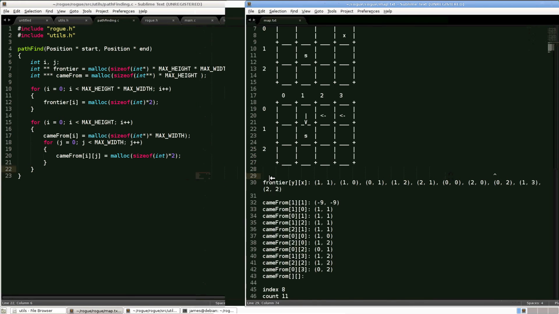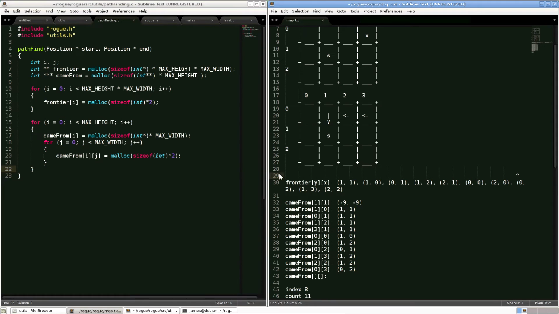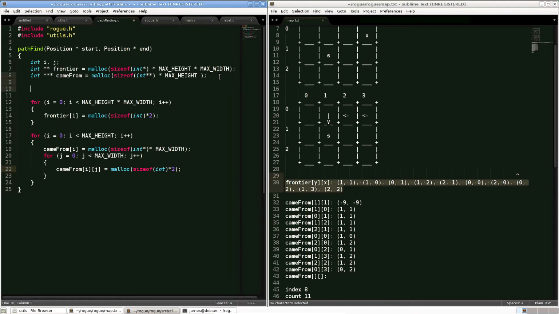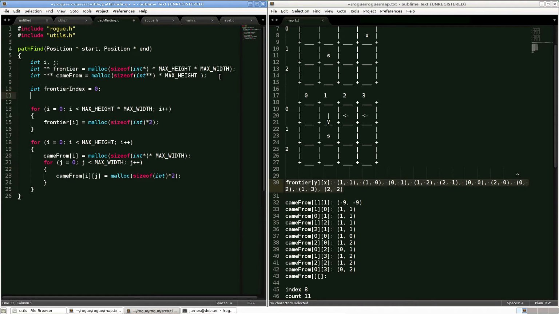So that's going to be an index, and then we also need to keep track of how many items are in the frontier. So int frontier index equals 0, and int frontier count equals 0.